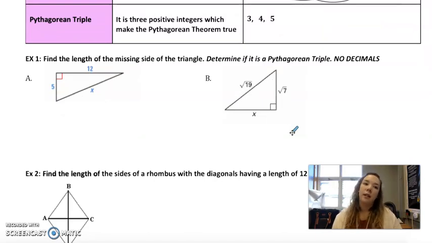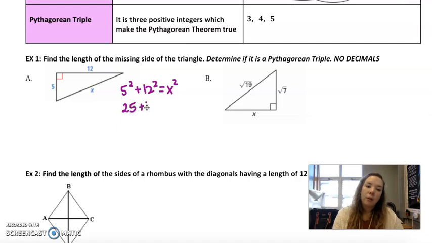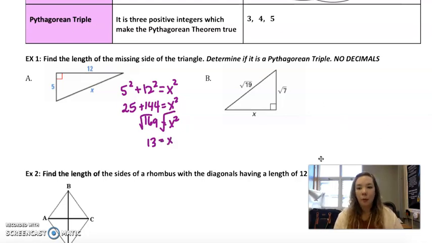Okay, so just some basic Pythagorean theorem here, and we're going to leave everything that we can in simplified radical form instead of decimals because it will be more accurate. So if it comes out to be a whole number, great. If not, we want to write it as a simplified radical. So here they give us the two legs, 5 and 12, and we're solving for x. So I have 5 squared plus 12 squared equals x squared. 5 squared is 25. 12 squared is 144. So that'd give us 169, which is a perfect square. So when I square root, that'll give us 13 is that missing side, right? And this would be a Pythagorean triple.